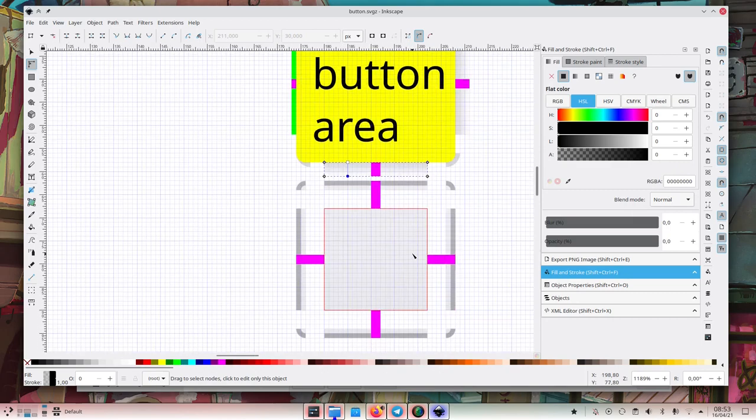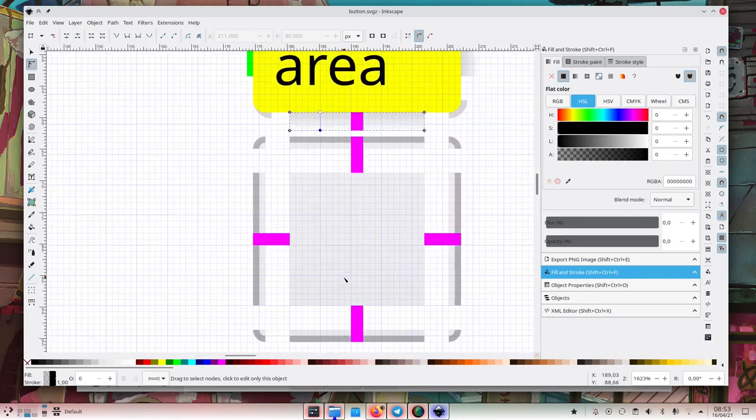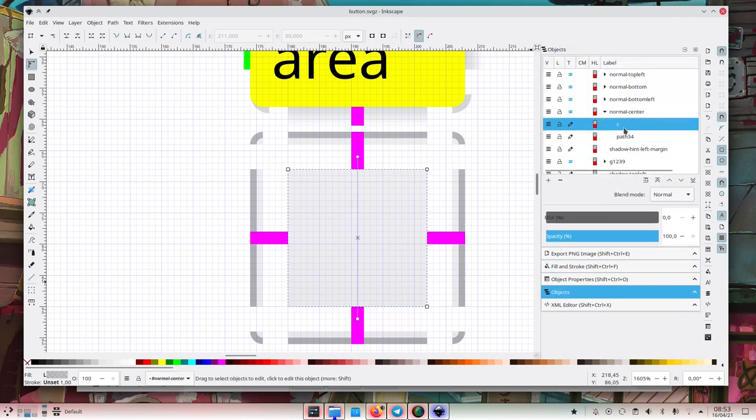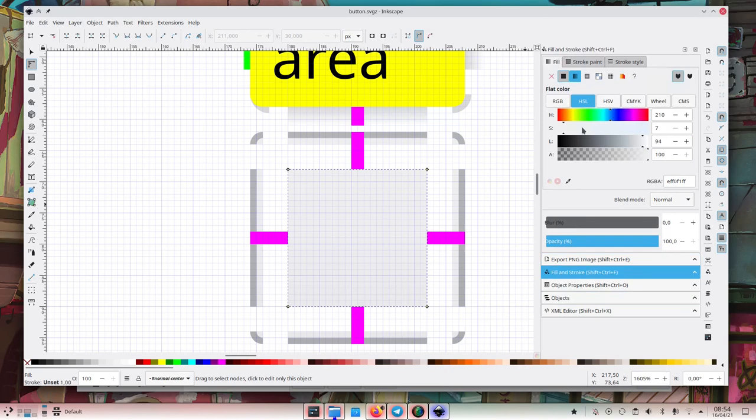So now we can switch to the actual normal appearance of the button, of the normal button, not the tool button. You cannot actually customize the background of a tool button because the tool button is supposed to not have any background at all. So if we get to the normal button, we can see in the objects section that we have two elements, one of which is a very transparent object, and then a path under it. So we are more interested in the opaque path. So let's change its color. Let's make it a gradient that goes from red to transparent, like this.